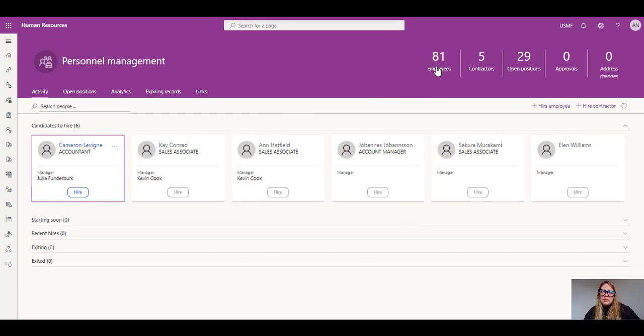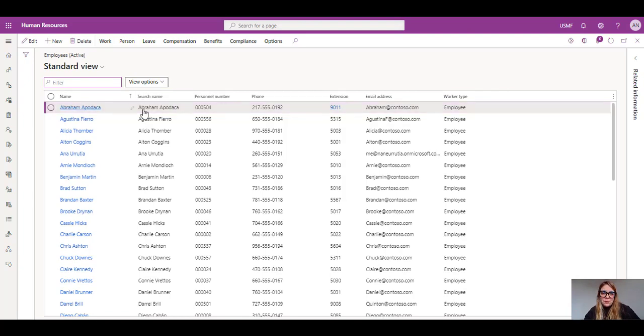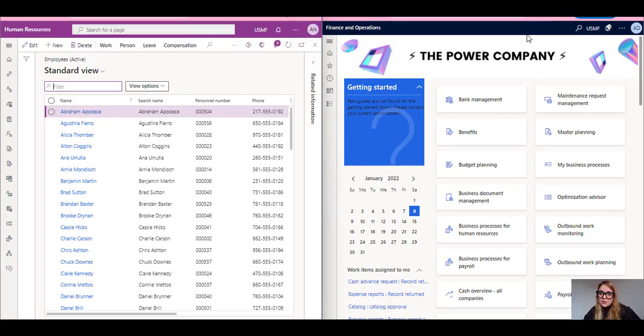If we go to employees, we are going to be able to see our list of people. And here we have our employee record. For people working in finance, you may find this pretty similar to the workers workspace. So let's go there to make the comparison.